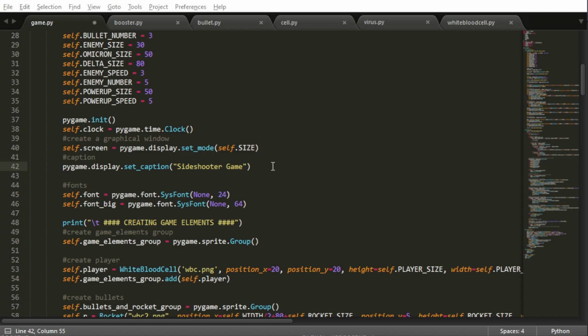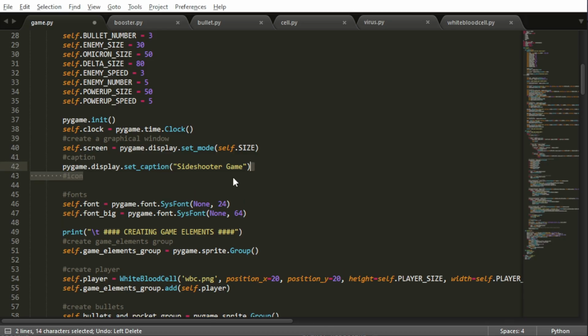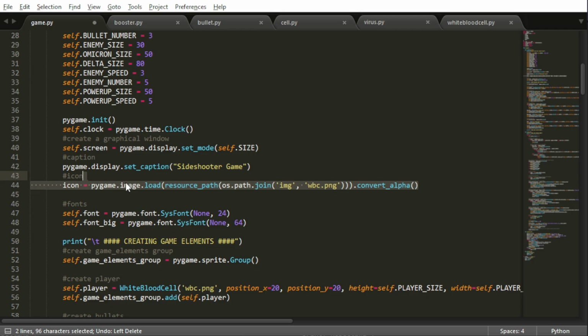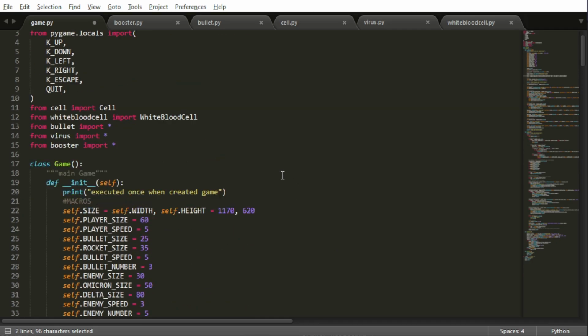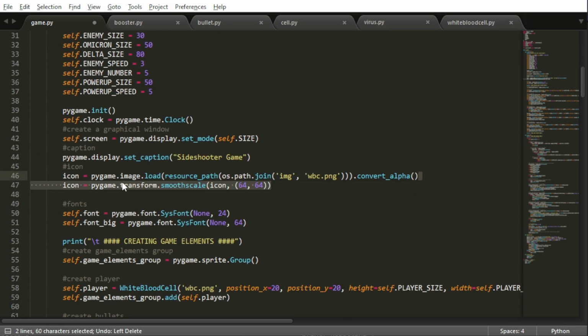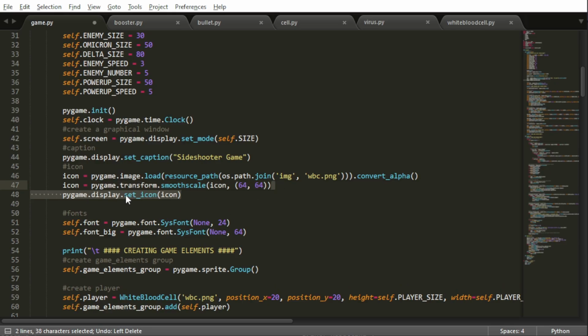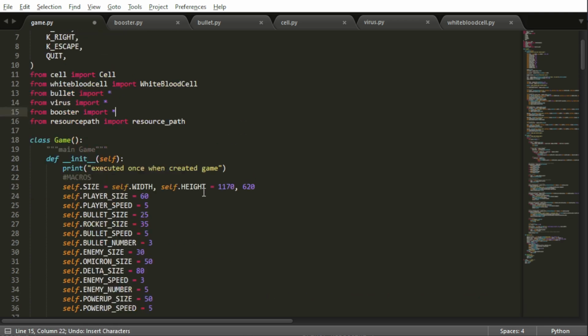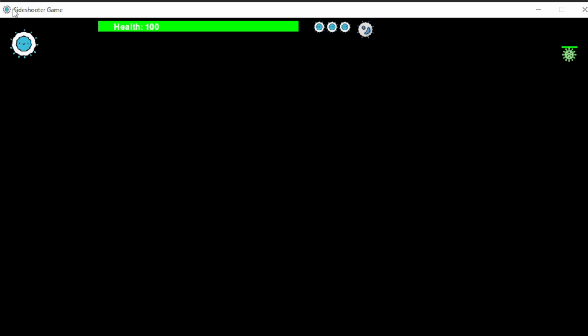First, let's put an icon, because it's still missing, so in the game code, after the caption, we also set an icon with pygame image load, the resource path, and the icon we want. Of course, resource path will be imported up here from the file we defined before. Moreover, after the icon, we will put icon transform and we'll scale it 64 by 64 as a normal icon, and we will set icon as a function of pygame display, set the one we just created. Now we see the icon of the game that is like our player.